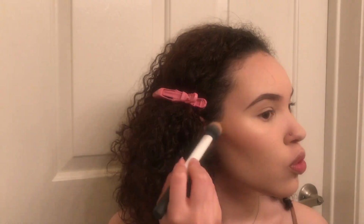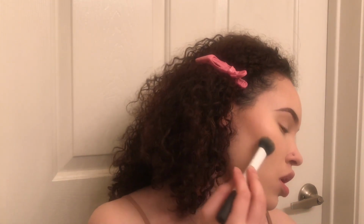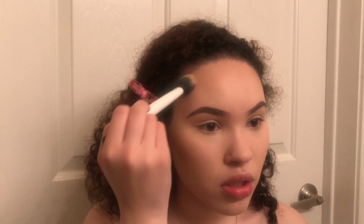After that, I'm just going to put some Hoola bronzer on where I put the contour, just to kind of set the contour. I'm not going to set the rest of my face with anything because I have really dry skin and it just makes me look like a cake face. So I just put it where the bronzer is so it doesn't look too patchy.